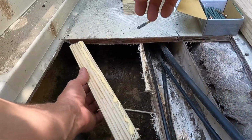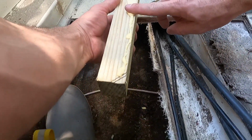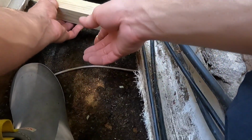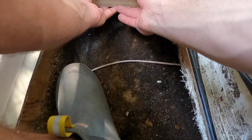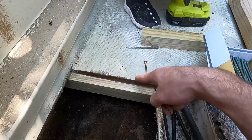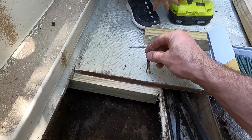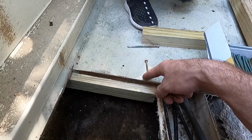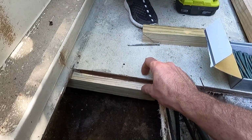Alright, so for installing our floor joist, we're going to smear a little Titebond wood glue on here. So we're going to screw these two pieces of wood together, but I'm going to drill a hole first to make sure that we don't crack this board, because we're getting very, very close to the edge.